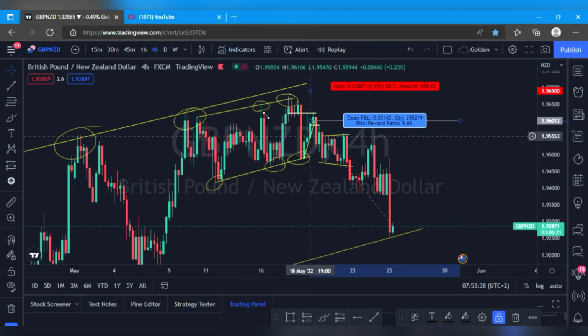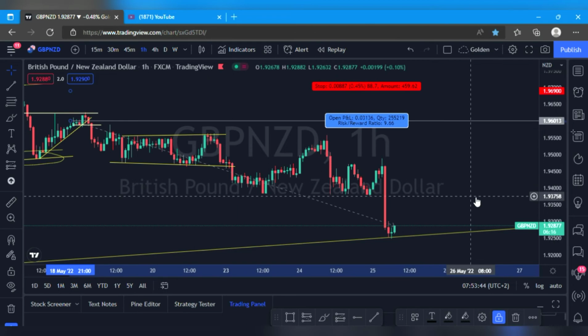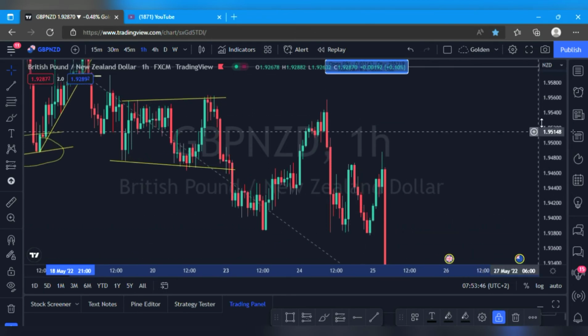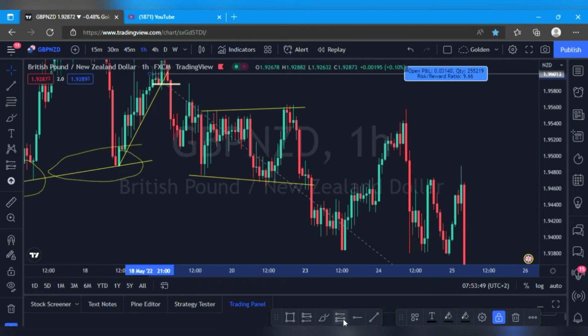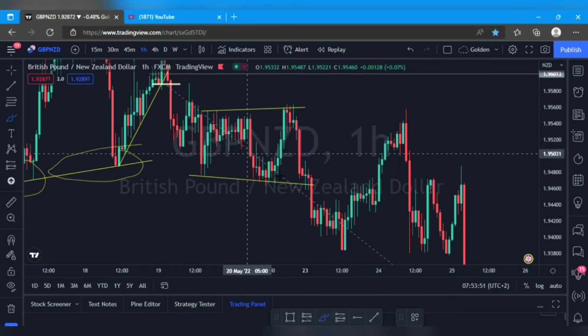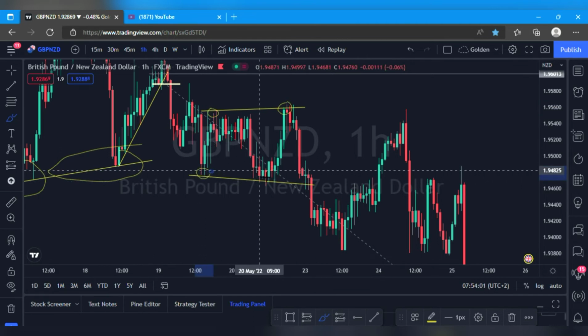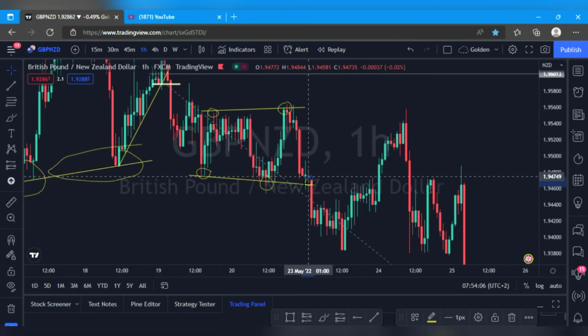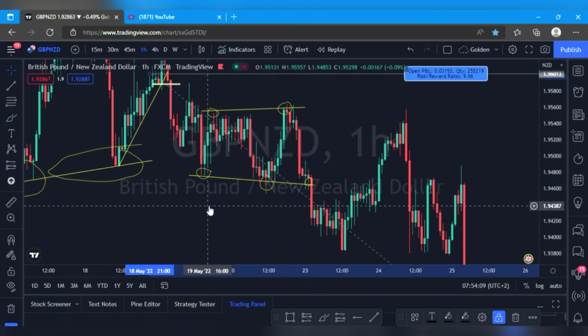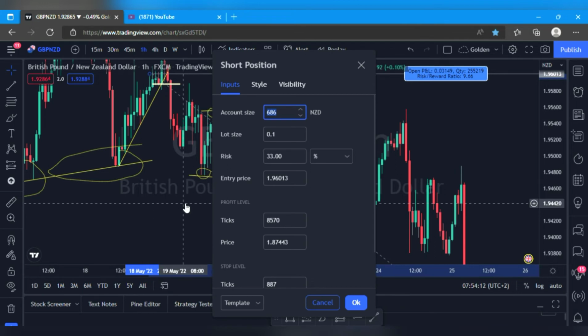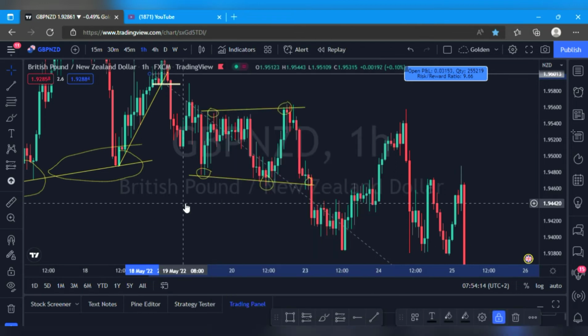These are called inside patterns. So if I can just move to the 1 hour time frame so that we can just see properly these inside structures. This was also a continuation pattern. We had our first touch, second touch, third touch was a breakout, because we already saw on the higher time frame where the market has to go. We already saw the overall movement of this market.